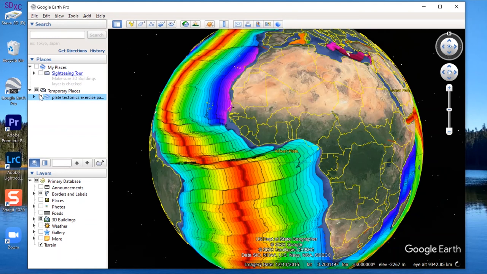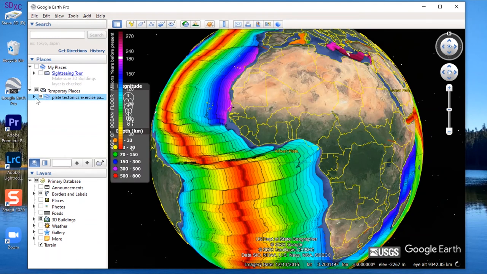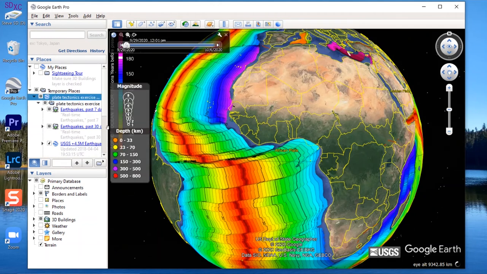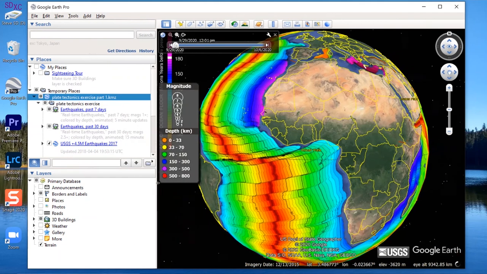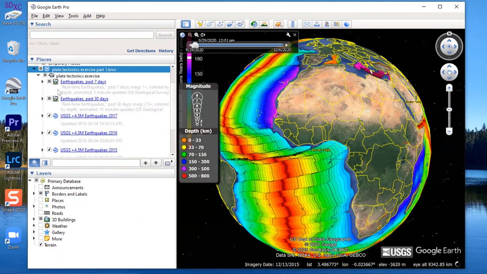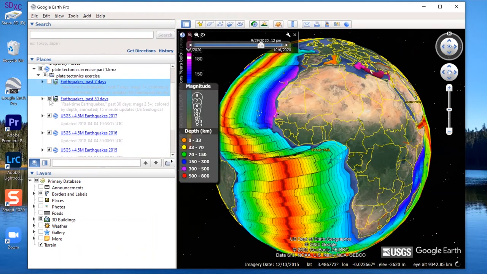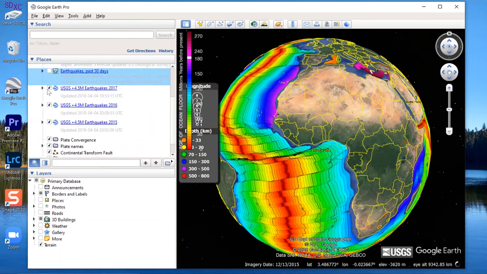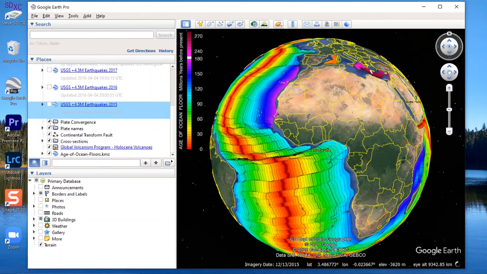It looks like there's a lot there, and I mentioned in the assignment guide that you probably want to turn off the things that aren't relevant at any given point in time, or you might just get overwhelmed by data. So here we go. Here's all the possible data layers that you can look at. This actually streams in earthquakes from the past 7 days from USGS. I'm going to turn that off. Past 30 days, turn that off. We actually don't need any of these earthquake layers just yet, so I'm going to turn all of these off.